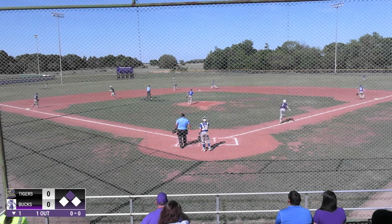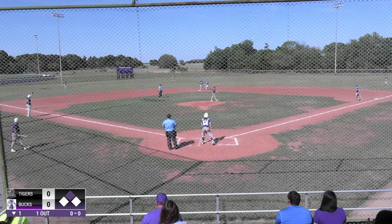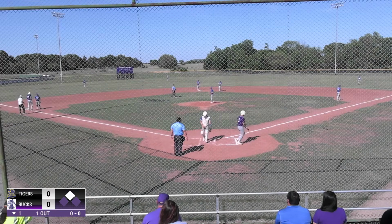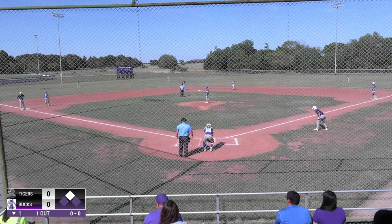There's a little shot up the middle. Oh, fumbled it there. Hip's going to move to 3. Shortstop didn't pick that up cleanly, and Wheeler's going to leg it out.